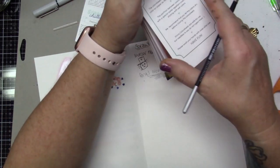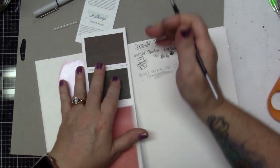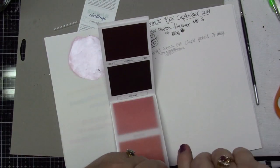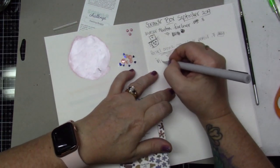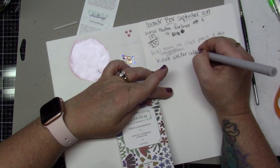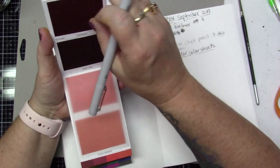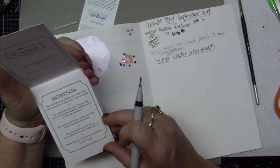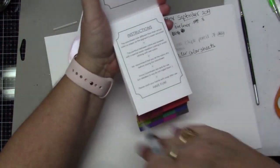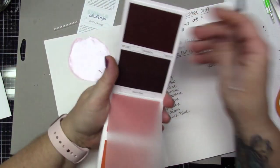Let's just start. All right, I'm going to swatch, and we're going to see how this works. So, first, this is what I'm going to do. I'm going to write down the name of this. It's Viv Eva Watercolor Sheets. That's what they're calling it. So I'm going to write the name, and then I will swatch on the side. Once I write the names, I'll start swatching just so you know how to work this doodadder, and then I'll be right back. Alrighty, let's try them out.